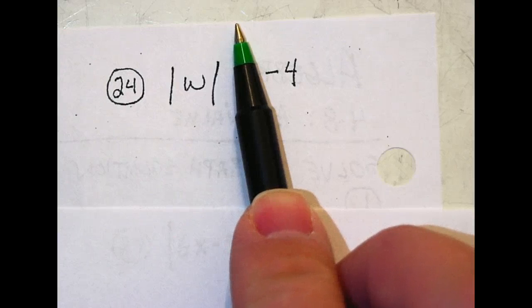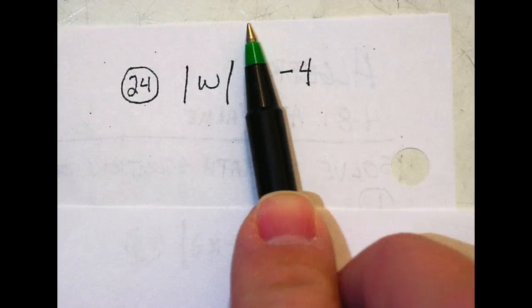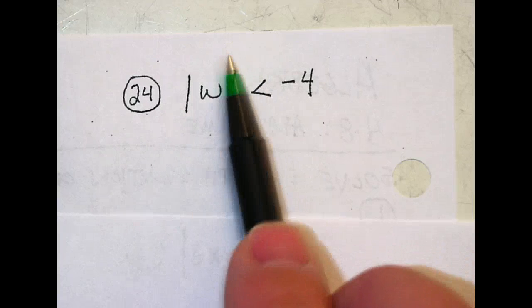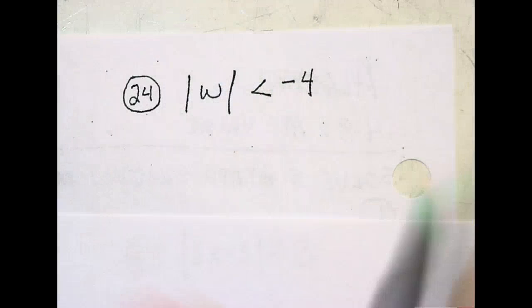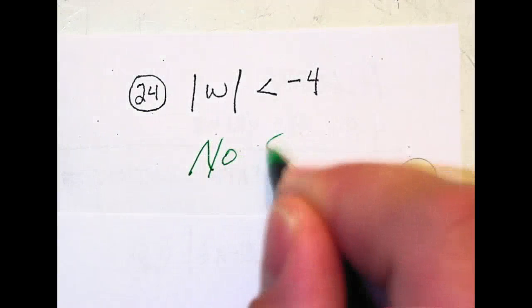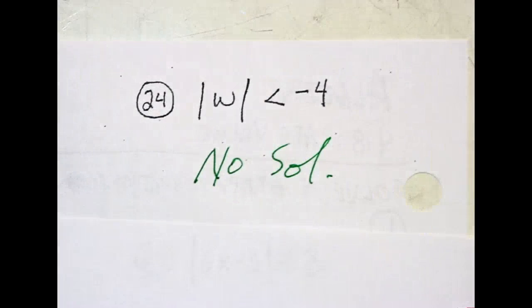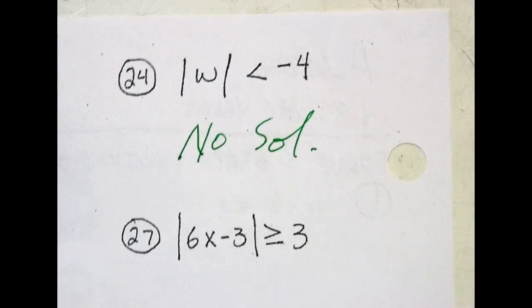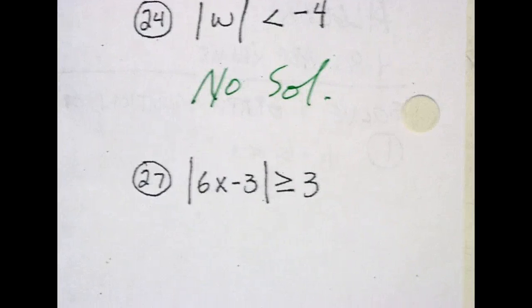Thank you. Okay. We can have it greater than a negative. All absolute values are greater than negatives. They're positives. However, our solutions can't be less than negatives, and they can't be equal to negatives. So this right here would be considered a no solution. Okay? Versus, say, a problem like, let's take a look at number 30. So there's number 30.